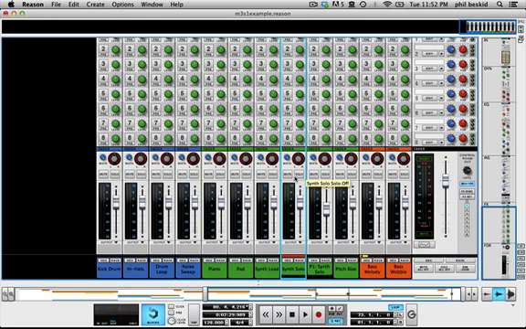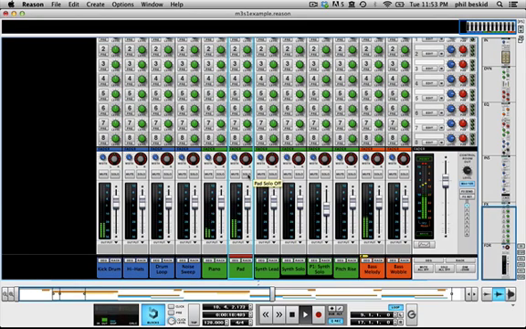So, how can we achieve these effects within Reason? Well, first I have to identify an instrument or a sound that I want to apply the sidechain effect to. In this case, I think it would be nice to use the pad sound. Let's go ahead and listen to a section of the song where I think it would be useful. I think that would sound much more interesting if it had that pumping feel to it.